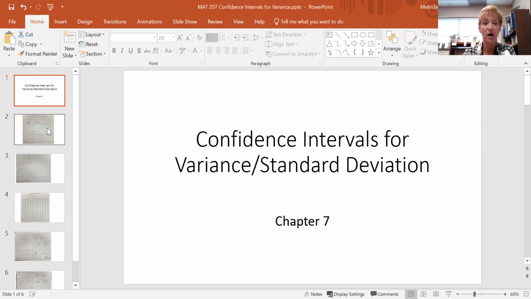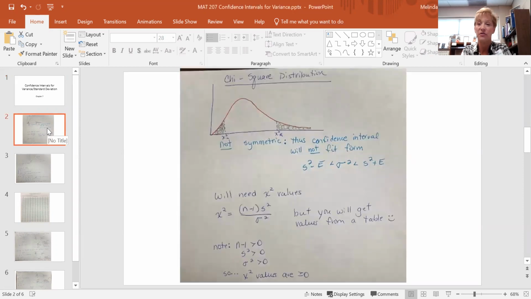All right. First of all, I do want to make sure that you understand this distribution is not a normal distribution. The others were normal. So remember, they were symmetric. That hump was in the middle. This distribution is called a chi-square distribution. Now, chi is simply a symbol. It's this symbol right here.